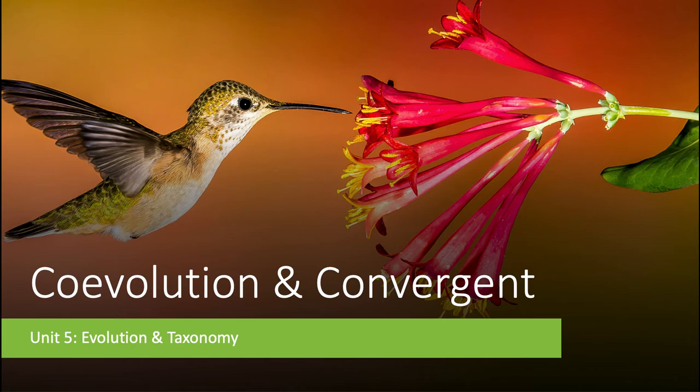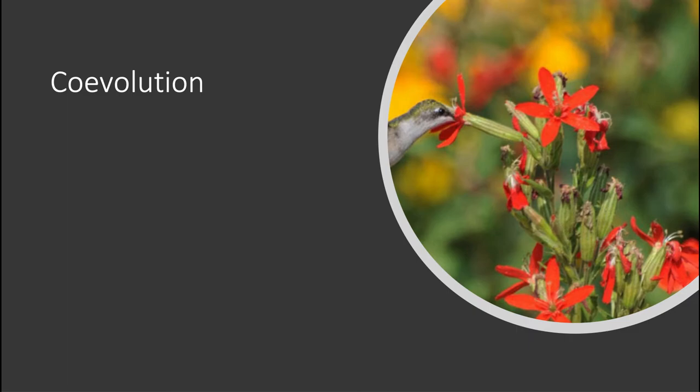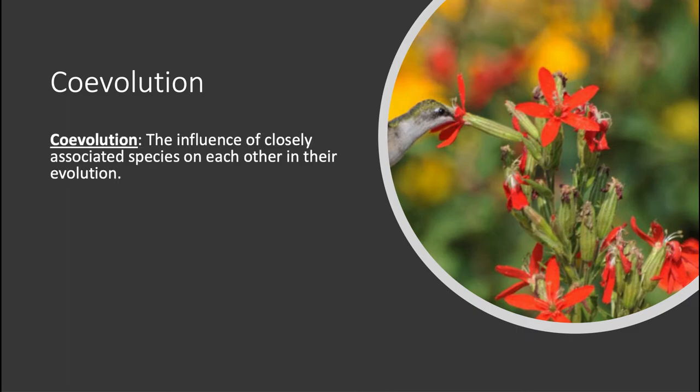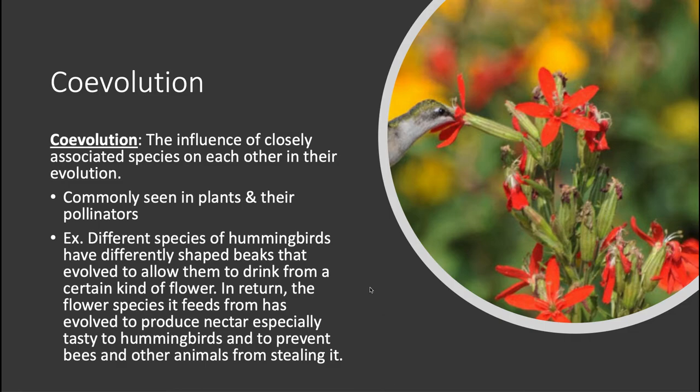So we have coevolution and convergent evolution. I just wanted you to realize that coevolution is when two organisms work together. They adapt together over time. This is commonly seen in plants and pollinators, just like that hummingbird earlier. The flowers have adapted to have tube shapes so that the hummingbird can fit its long beak inside, and the hummingbird, vice versa, has adapted a long beak to fit its flowers inside the long tube. So they've worked together over time, right? And you can go back and read that later, but that's basically what I just said.